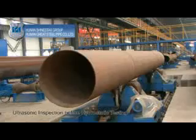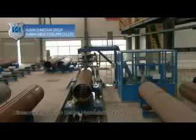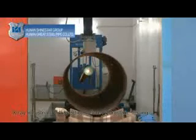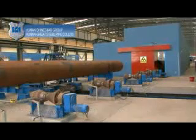Ultrasonic inspection before hydrostatic testing. Use the ultrasonic technology to test and detect any potential defects along the entire welded seam. X-ray industrial TV inspection before hydrostatic testing. Shoot the real-time X-ray image of the entire welded seam to detect any flaws.